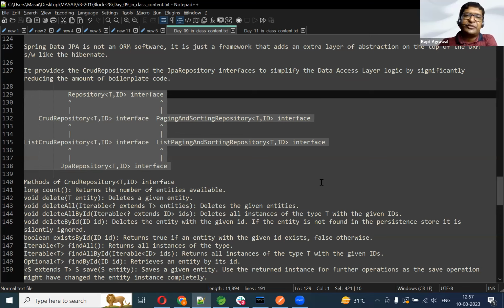Why loss of flexibility? Because if you want one class to have features of two unrelated classes, you cannot do the same job using an abstract class. But if you are using an interface, then you can do the same job very, very easily. Yes or no? In future, if you want to add some third functionality also, you can add. If you want to add new functionality by using interfaces, you can do it very, very easily.